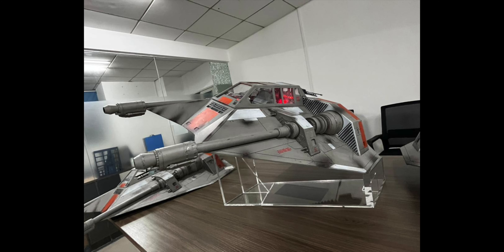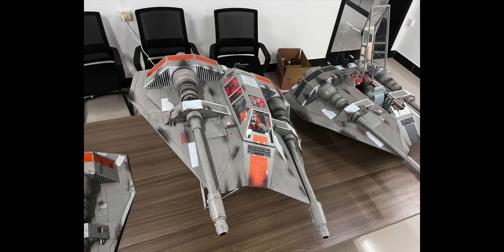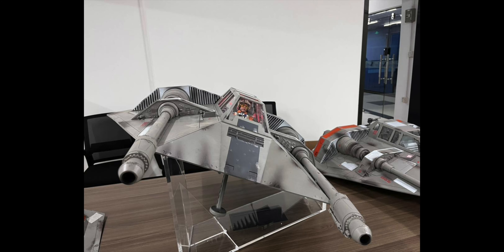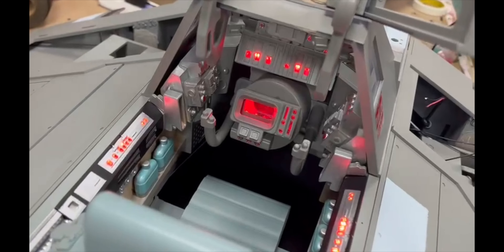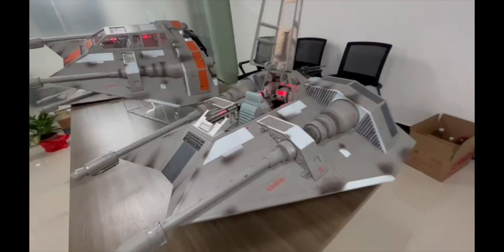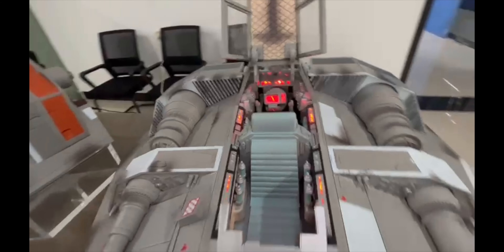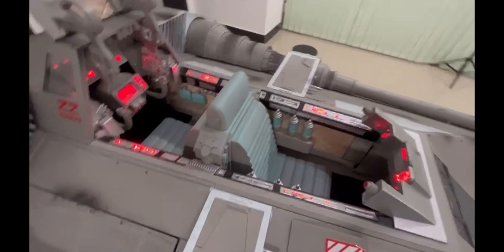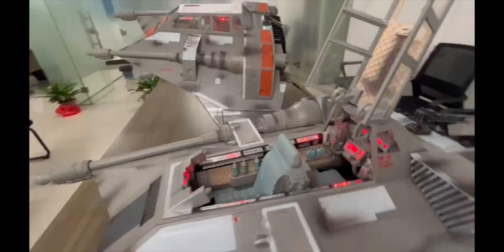Overall we're very happy with how this turned out, but there are a couple of changes that the group requested that we of course listened to. You see the wider, lighter panels — that is accurate in the sense that there should be a paint difference between those panels, but the difference is a bit too much, so I'm going to be toning that down. In terms of the interior, we're going to be adding a decal to the gunning station. The weathering — we might do a little bit more paint chipping. So overall, listening to the group feedback, we'll do a little update. I will show you more after I've updated it, especially since those lighter panels pop a little bit too much.